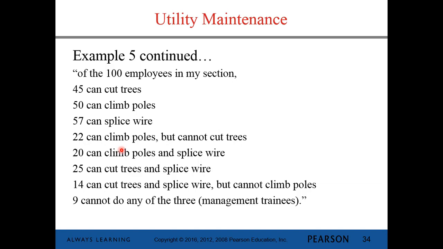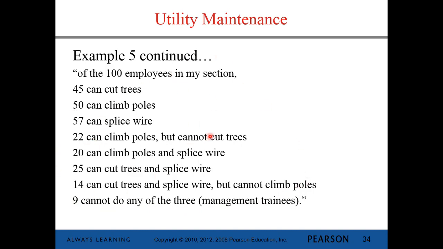Of the 100 employees in my section, 45 can cut down trees, 50 climb poles, 57 can splice wire, 22 can climb poles but cannot cut trees, 20 can climb poles and splice wire, 25 can cut trees and splice wire, 14 can cut trees and splice wire but cannot climb poles. 9 cannot do any of the 3, management trainees. Okay, so this is the information.